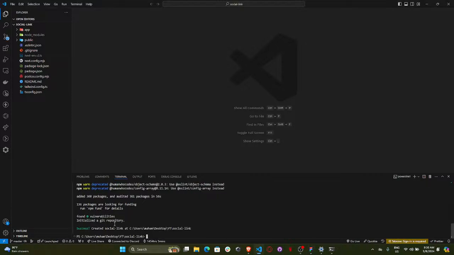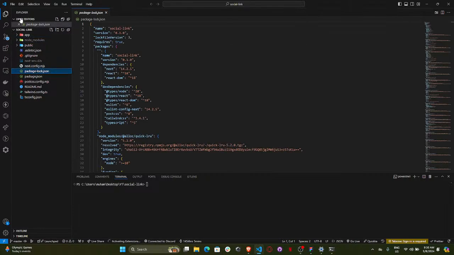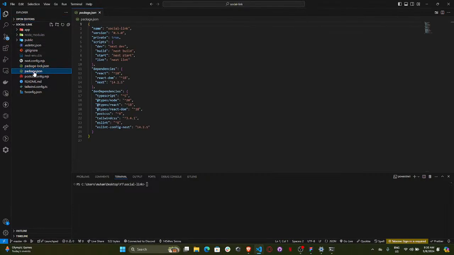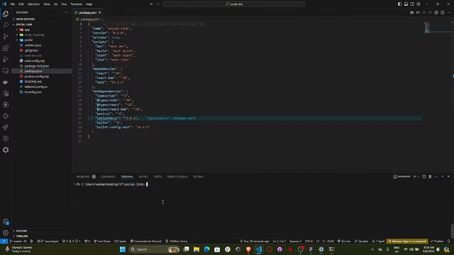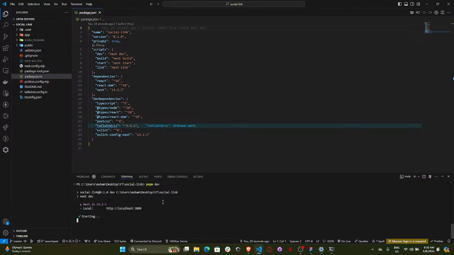All right, so let's see. It's already installed, and it already installed our node modules, so no need to do anything. Oh, it was installed using npm. Actually, I wanted it with npm. Yeah, that's completely fine. Whatever it is, I can just run this command, npm run dev, to start the project.